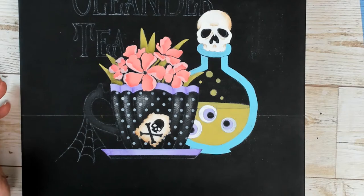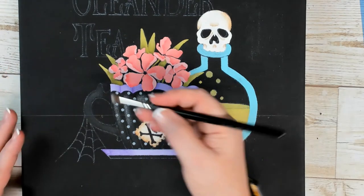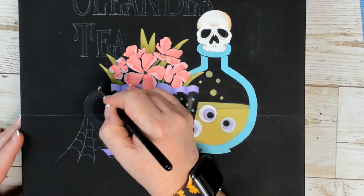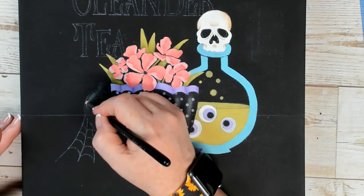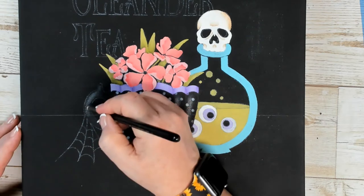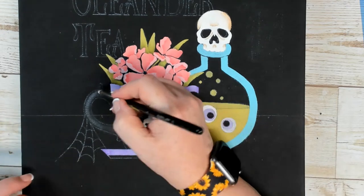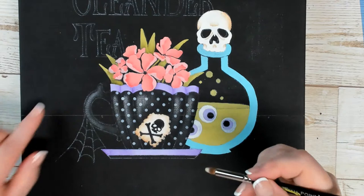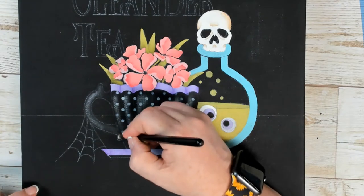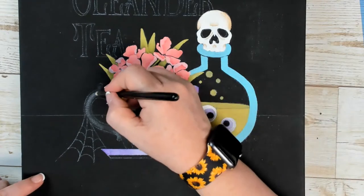And then if your brush is too dry, reload it. And we're going to come over here to the handle. And sticking to the outside edge, I'm going to put a brighter highlight, and it's going to come short of that first one. So it's not coming all the way down. There we go.